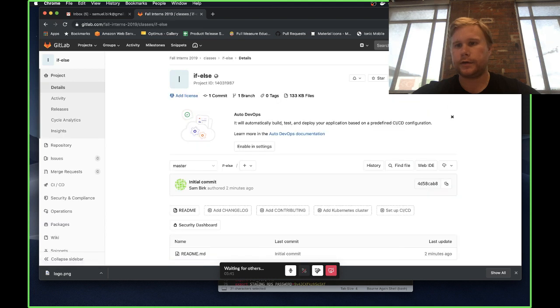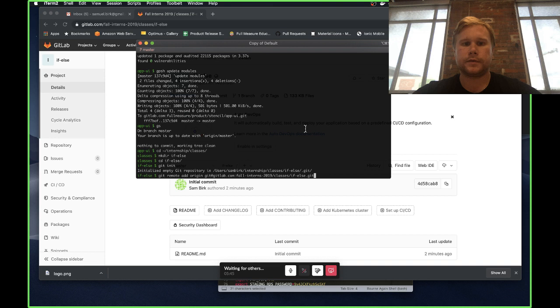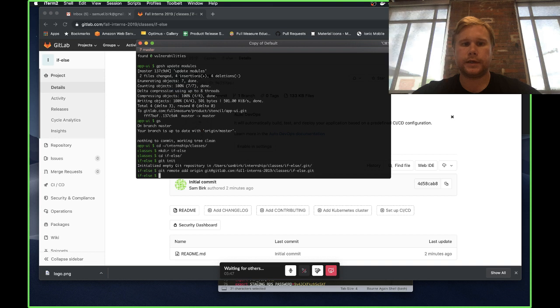You go in here, click clone, and copy the SSH. And now you can git push. If you do a -u, it sets the upstream.